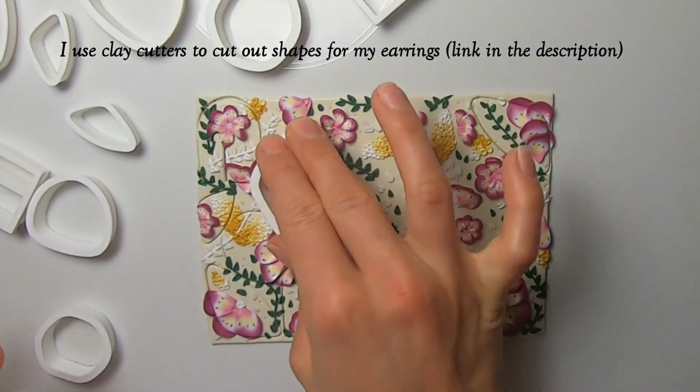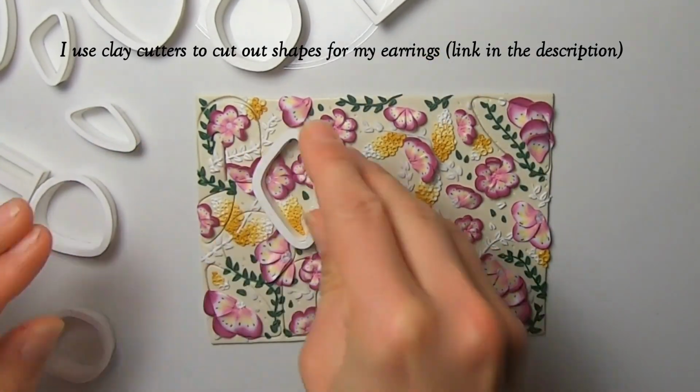Once I'm happy with the look and all details, I use clay cutters to cut out the shapes for my earrings.